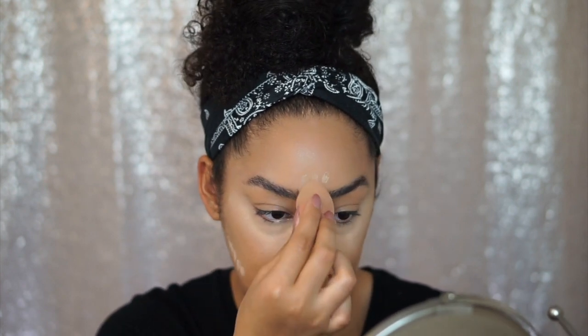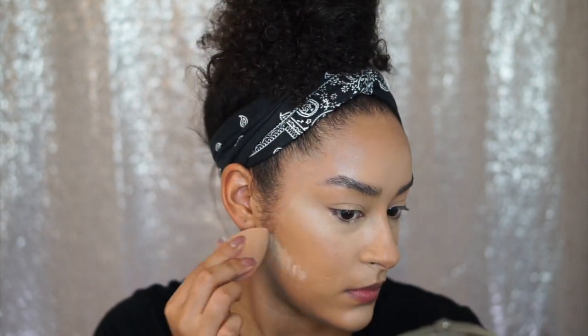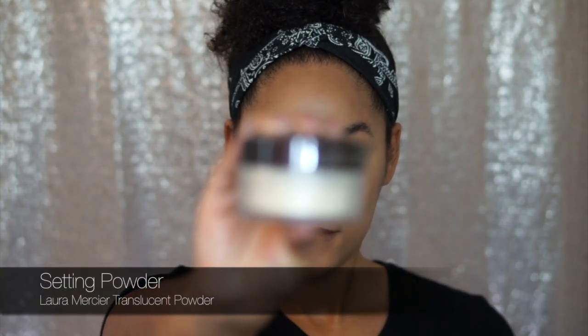So with your beauty blender, you're going to want to use it damp, and you're going to want to drag the product or dab the product downward onto your cheekbone just a little bit. You don't want the concealer to pile up right underneath the under eye because that's going to look really weird, and it's not going to look like a gradient natural effect. It's going to look like you just piled on concealer under your eye, which isn't cute.